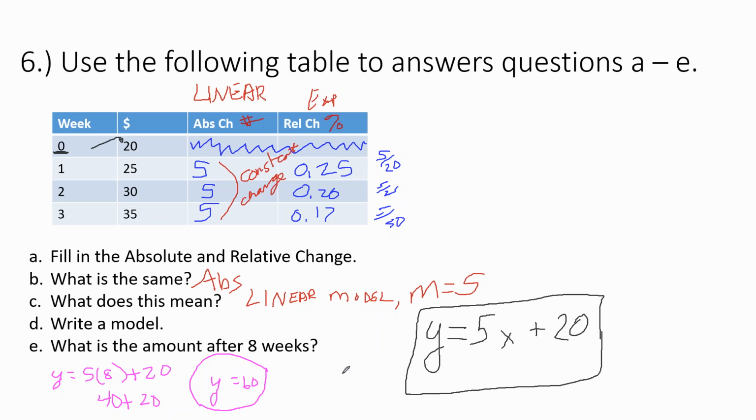Okay. So I like to do that one just because we have that table, and from a table you can find a linear model or an exponential model depending on what's the same. So in the earlier examples, all of our percent changes tell you exponential gives you the percent increase or the percent decrease. The linear model gives you the slope. All right, so that's all I got. What questions do you have?